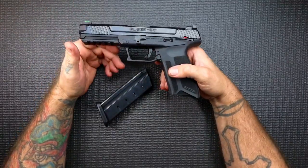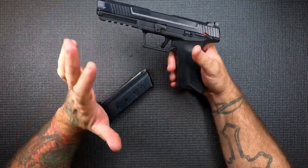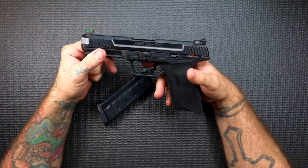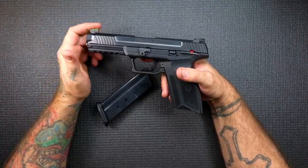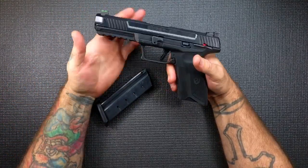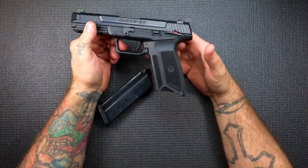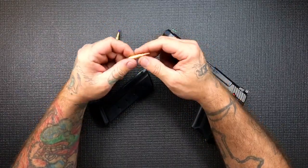I didn't throw it in the pond or anything like that because I don't plan on carrying it, but I had no problems whatsoever out of this gun, and I don't believe I will have any. And if I do, it's going to be something simple. So you got a bullet, 20 rounds, shooting 1700 feet per second. You can't beat that. Here's the bottleneck ammo I was talking about.